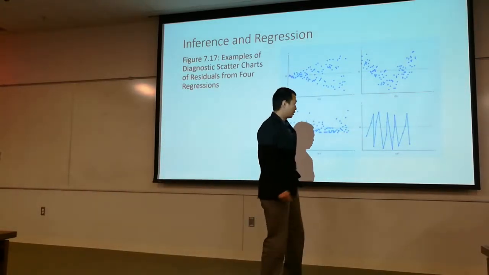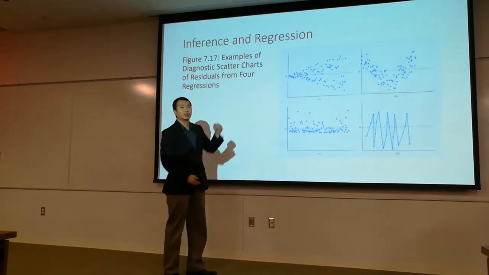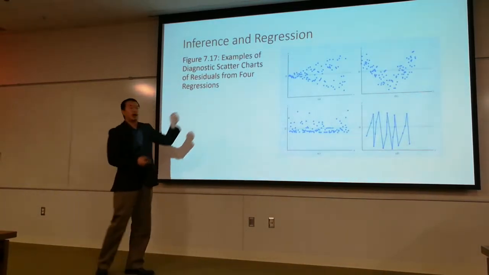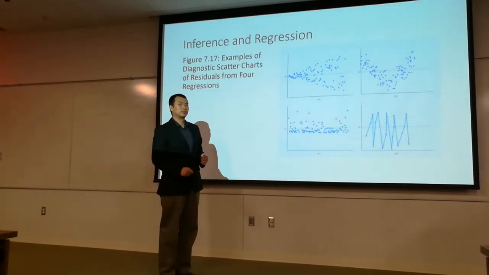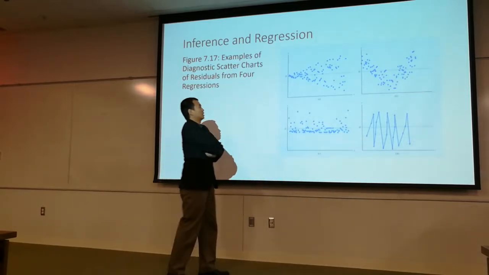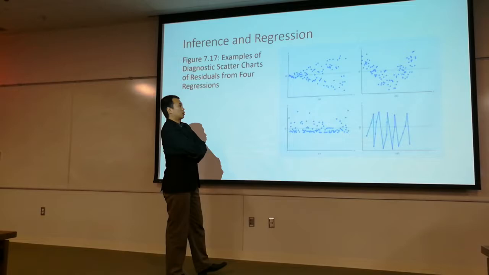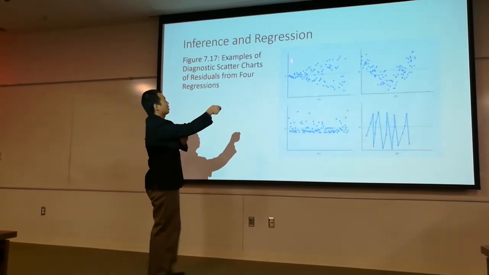Another thing we can do is to plot the relationship between x value and the residual. Still, for the residual, we have to make sure the mean is equal to 0. But here we have 4 figures, and let's see what problems we have here. So if we look at the first one, it is x against the residual.